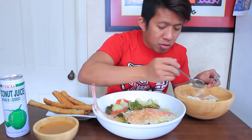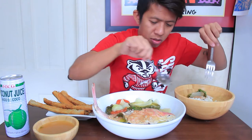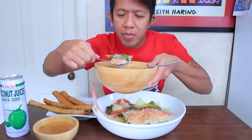And actually the trick in sinigang is to smash the tomatoes, so you will get the flavor of the tomatoes mixed with the soup. So I actually smash them, but not really mash thoroughly. So how you eat sinigang, you get a fish meat, put it in your rice, put some soup in your rice, get a little of the tomatoes, onion, and then the bok choy. We want more. Then scoop it out with some rice.